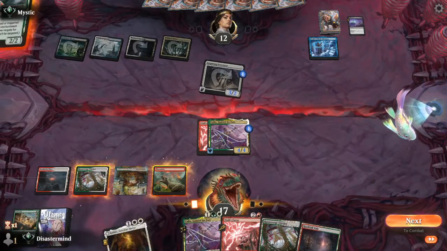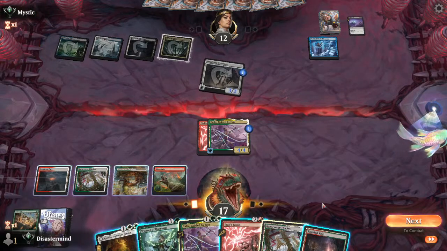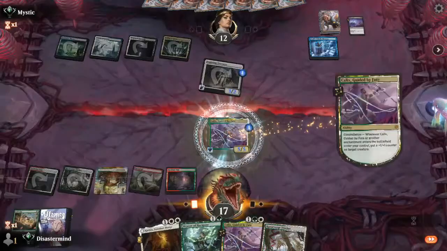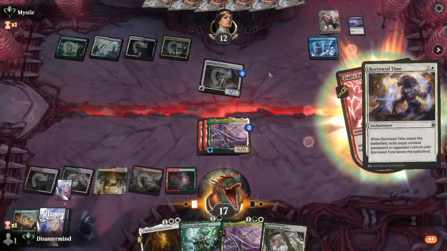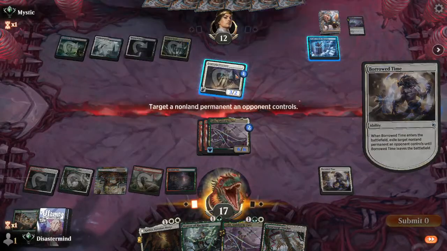All right. Do we get this one down? Do I do another Etali's Favor here? Let's start with another Etali's Favor. Let's see what's happening here. Ooh, yes, please. Oh, we're gonna remove both of their things. This is bad.